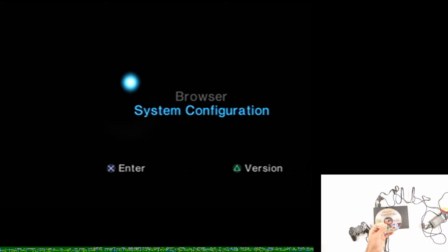Now let's go over that again. I couldn't do the BIOS on this one either because, one, the system can't read the disk. It's not reading anything. So I couldn't use the free DVD boot. And then when I tried to boot it off the same memory card, it still got hung up. Let's give it a shot. Go to reset. That's it, it just hangs. Nothing happens.